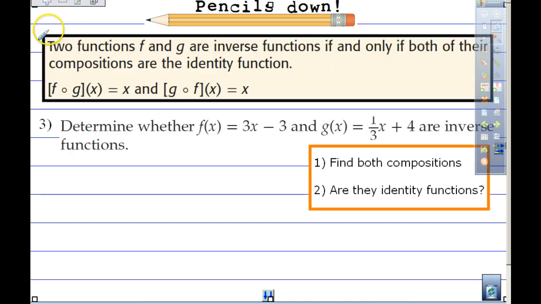So, next part, the second set of problems for tomorrow night will actually involve exactly what you did on your work last night. We'll have to find f of g of x and g of f of x. Only this time, you're looking for a specific answer for each of them. If you do both of them, just like you did in last night's homework, and both of them come out to just x, then you know without graphing that they're inverses.